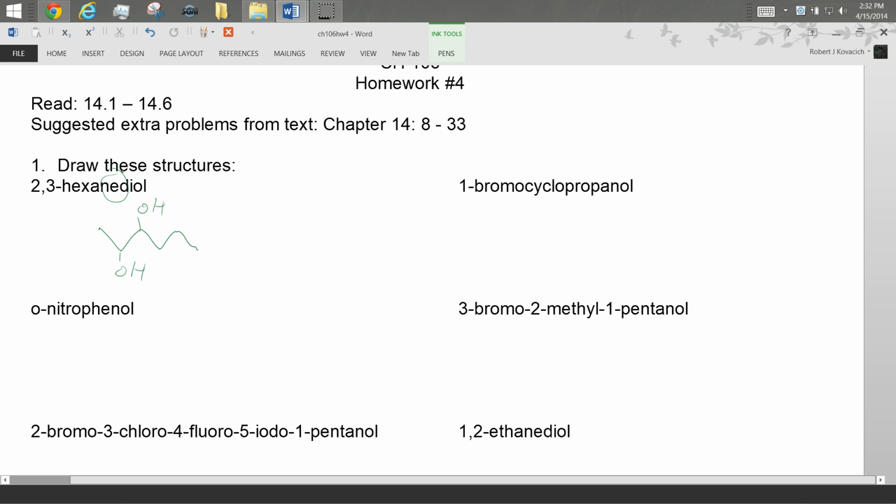Alright, so let's see, we've got 1-bromocyclopropanol. Are we okay with that being cyclopropane? And then, it doesn't matter which one you pick as the alcohol group, being number 1, and then there's also a bromine coming off that same one. Since there's only 1 alcohol group, that must be coming off number 1. And so then I just need to identify that the bromine is also coming off that one.